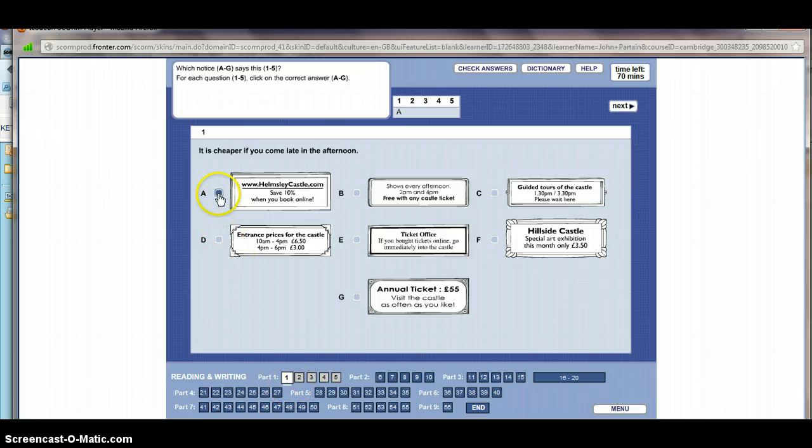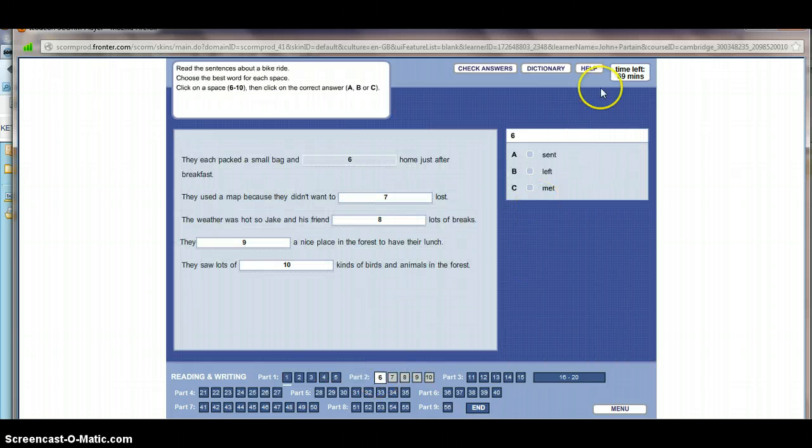So I'll just do this so you can see your answer appears here, and then you have a little line, and then you go next. Okay, and then you just do that with every one. So part 2, as you can see, there's a timer here. You can just keep an eye on that to make sure you know how much time you've got. So this is multiple choice. Each one of these, you answer this, and then you go here, answer that, and so on.